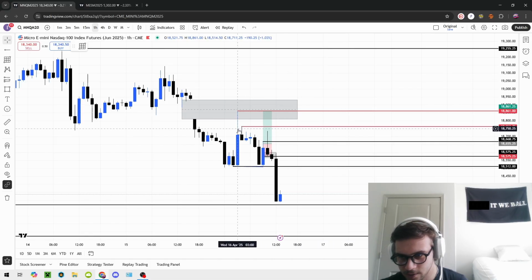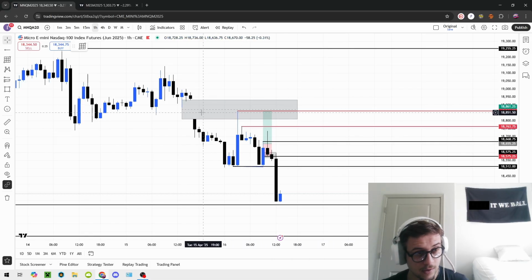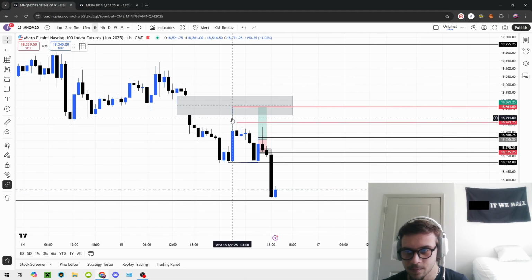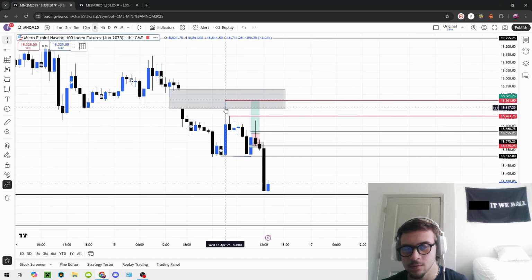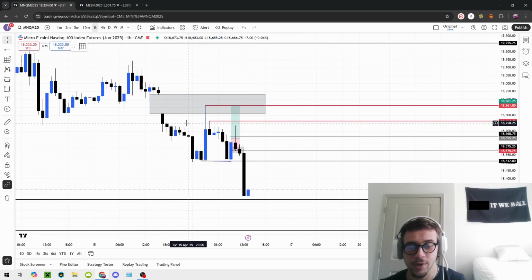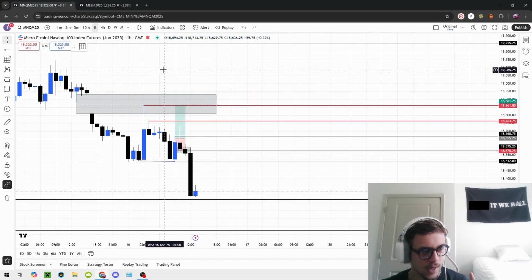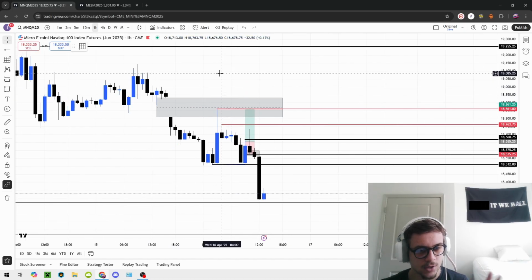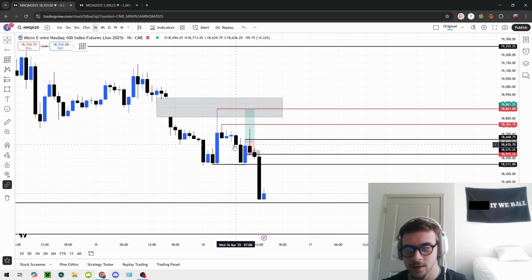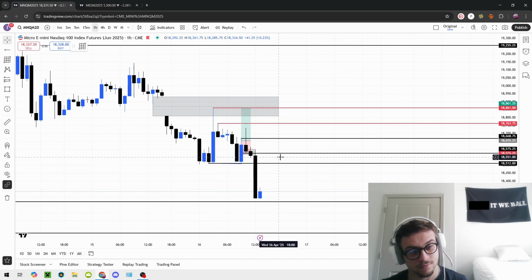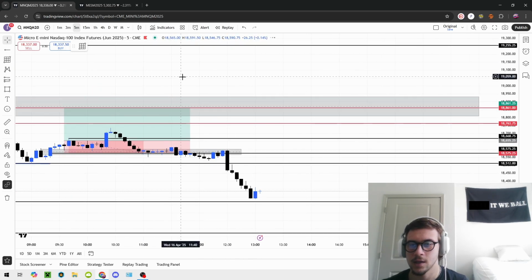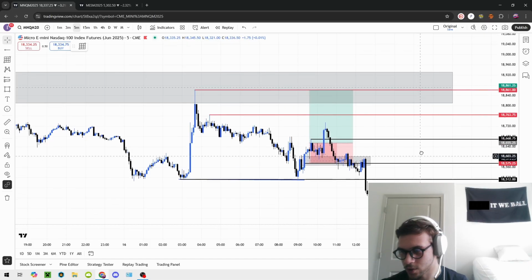Now, pre-market, the market hit this gap and we retraced off of that. But it did not hit equilibrium. As you can see, the dotted line and the candle did not hit equilibrium. So my bias for today was longs. I'm going to tell you why I was wrong.